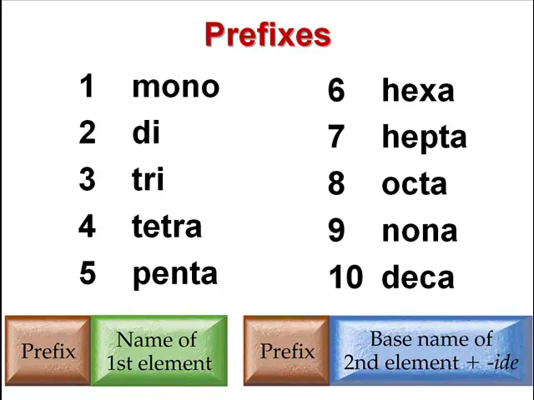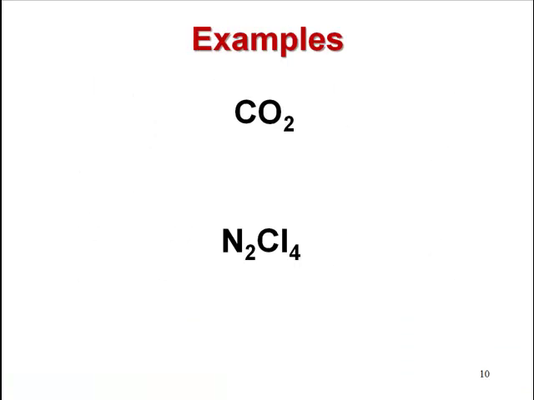So, a brief way to review binary covalent compounds is you write the name of the first element, the name of the second element plus IDE, and then you apply your prefixes to both of them as needed. So let's look at an example. Knowing about how it works and making it work, we want to make sure we can look at an example. So, the first one, let's look at the first element here.